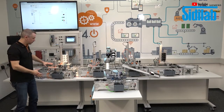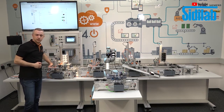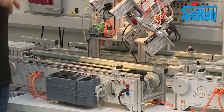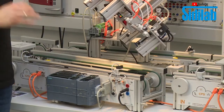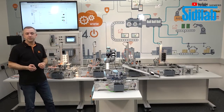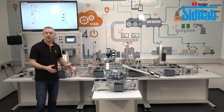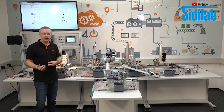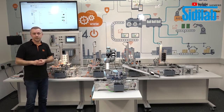But how to program it now? In the first step, we do not program the conveyor belt in combination with the station. We start to program only the conveyor belt. Move right, move left, hardware configuration, move in different speeds, and so on. So you can do a lot only with a conveyor belt. All the projects are described in our LabSoft courses. That means the students or the trainees have a LabSoft course, and then they can read all the information they need to program the conveyor belts, and all projects are described there.